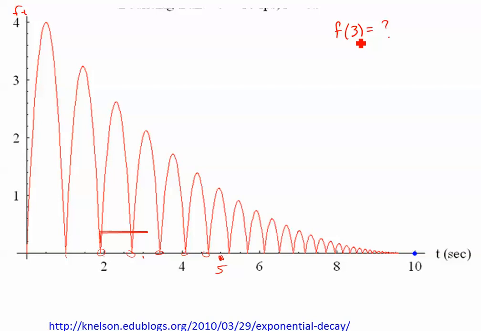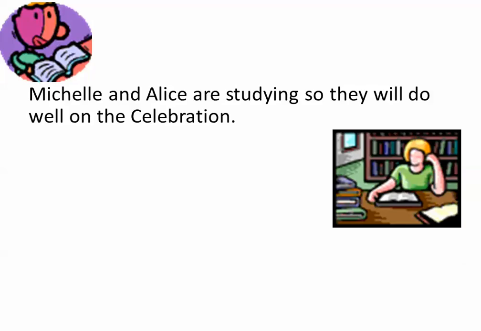Well, the 3 has replaced the x, right? Because that's f of x. And so the 3 has replaced the x, so we'll go to 3 on the x-axis, and then we'll go up, and we'll say, oh, it looks like it's about 2.2. So 2.2 meters. So this, even though it looks very mathematical, actually is just saying, what is the height when time is 3? All right? Easy, cheesy, peasy.